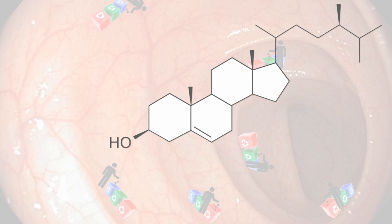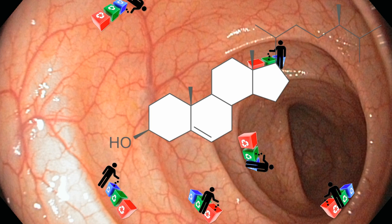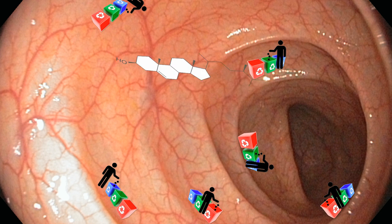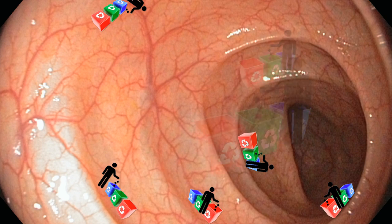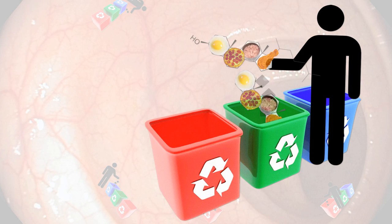When we eat nuts and seeds and phytosterols find their way into our ever-flowing waste stream, our trash-picker enterocytes in our gut lining throw them in their bins along with the actual cholesterol. Their bins can only hold so much before they have to go empty them into our body before coming back to the banks of our fecal flow. And so, if there's cholesterol in the waste stream, that's what loads up the bin.